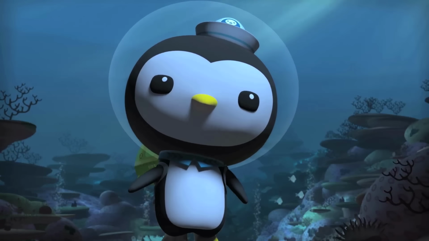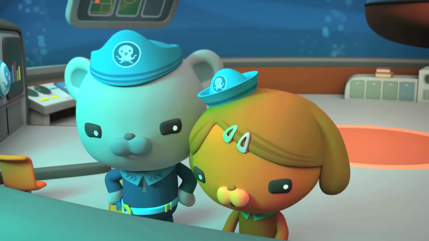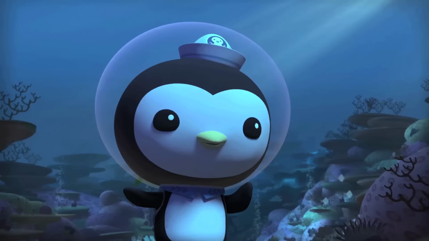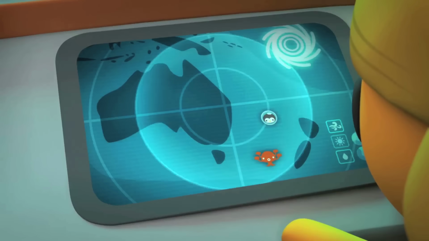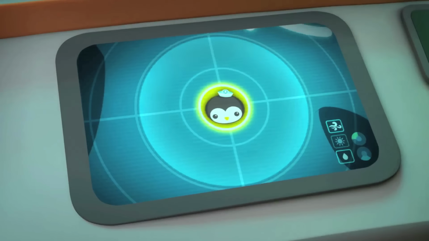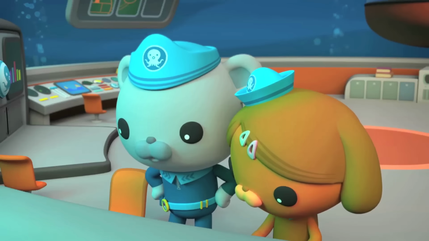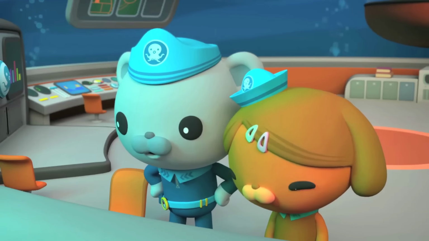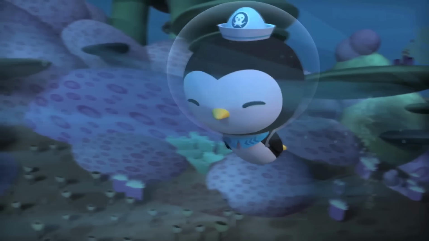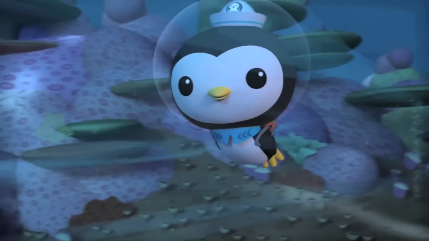Dashi to Peso, come in, Peso. There's a storm heading your way, and it looks like a big one. Thanks, Dashi. I'll head back to the Octopod right away. That's the problem. The storm's moving fast. You won't make it back here in time. Peso, your best option is to get in the Gup-E and find a safe place to wait it out. Aye, aye, Captain. I'll check back in when the storm passes.